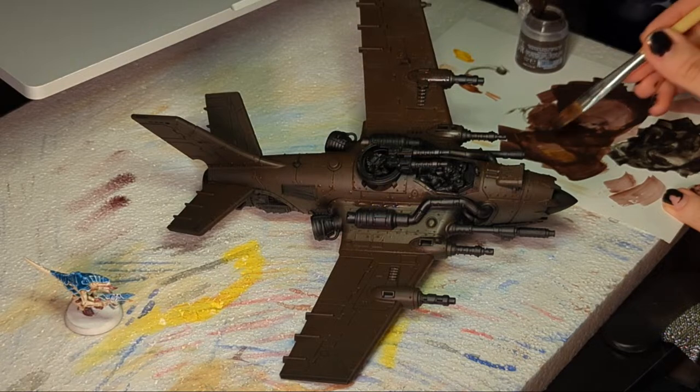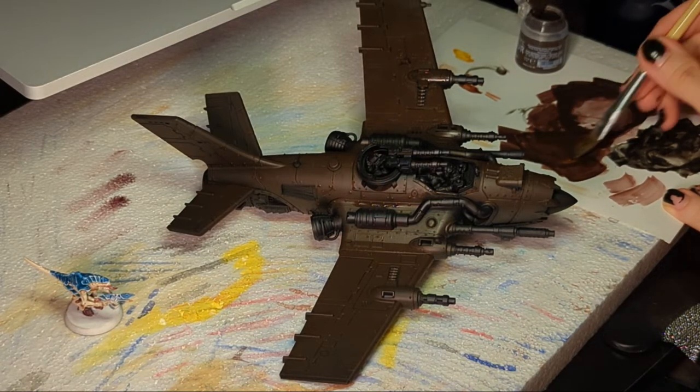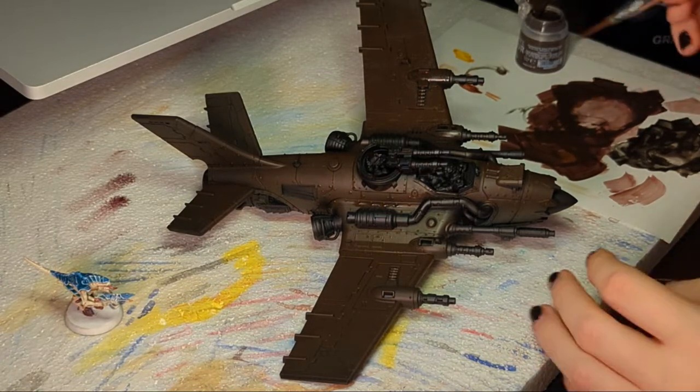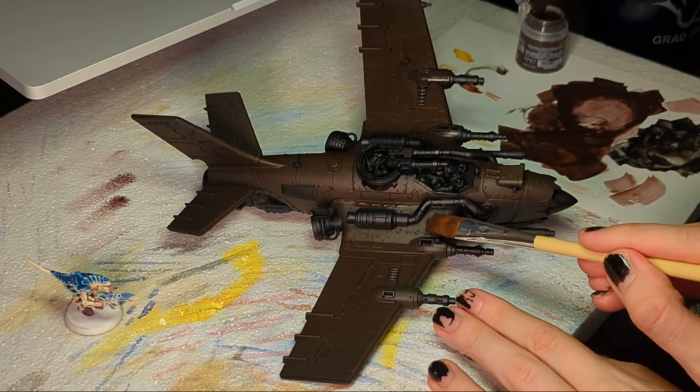Some Night Lords are honorable? Hell yeah. It's about the flavor of the Night Lords, I think. Like, they got that edgy flavor.